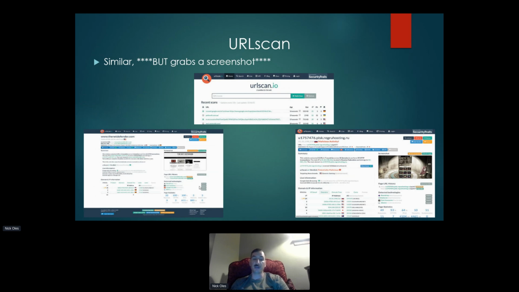But what I love is on the right-hand side of these screenshots, it gives you a screenshot of the page, and you can click on that and look at it and be like, oh, this is kind of weird. Maybe it's just a blog that they wanted you to go to, or maybe, on the right-hand side here, I think this is some sketchy Russian page. It lets you go a little bit more in depth, and it even tells me on the right-hand side that this is potentially malicious. Super cool things to add to your process while you're scanning these emails.